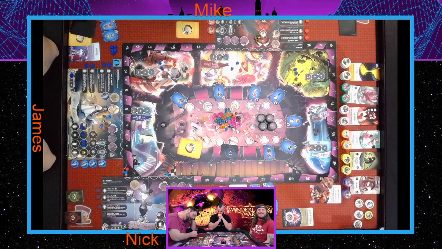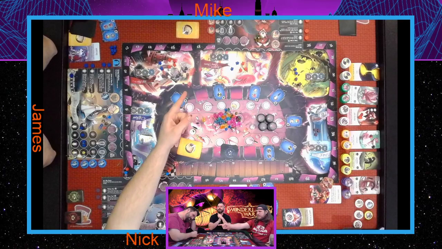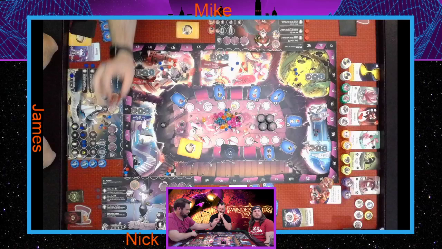Who's playing who? I am playing the Mad Hatter. Honey is playing Alice. And then Mikey is playing the Red Queen, or the Queen of Hearts. The Red Queen. You're just going to take the freebie. All right.